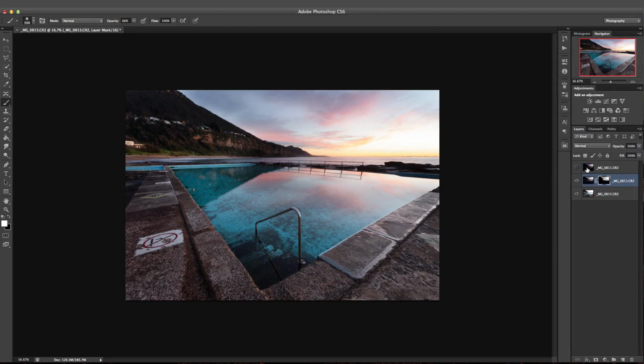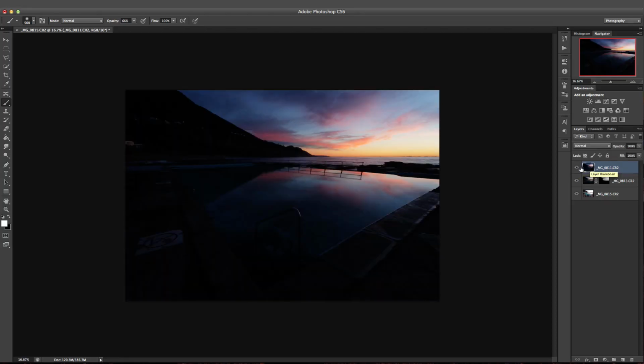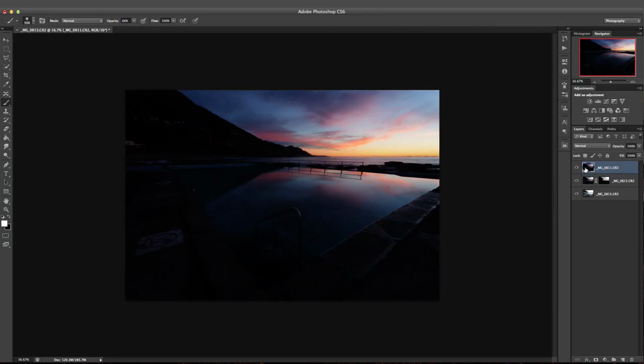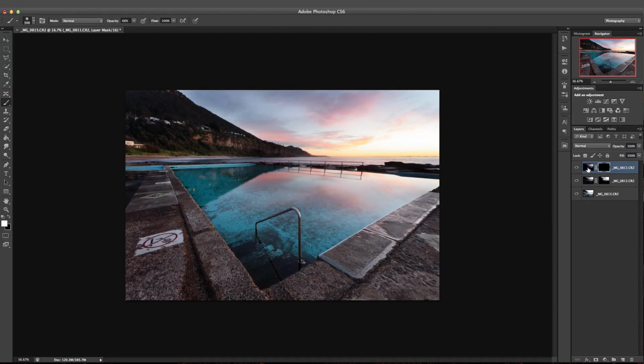So what I need to do to bring that detail back in the sky is now do the same thing with this darkest exposure. I'll click the icon there to re-enable that, add the layer mask, and again just invert it, so that basically the layer is active, but it's completely hidden by the mask. And again, I'm going to go a bit more subtly on the brush now, so around 30%. I'm just going to brush into that brightest white area there.